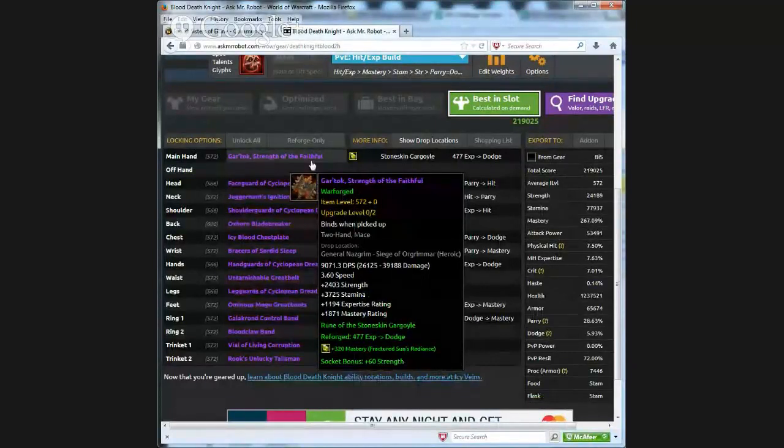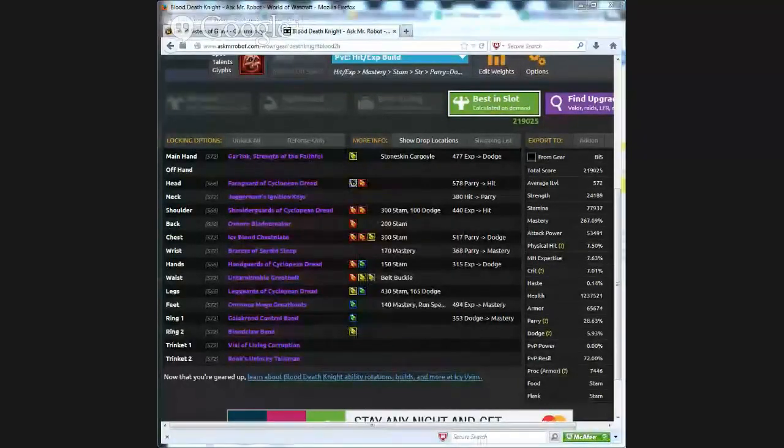So, all right, guys, I think that is... Oh no, go ahead. Do you have to be item level 530 to finish the Siege of Orgrimmar ones? You just need to be 496 to get into all the Siege of Orgrimmar. Once you hit that level, you can do all of the Siege of Orgrimmar as long as you're completing it. Basically, how it works now is that you have to kill every boss.